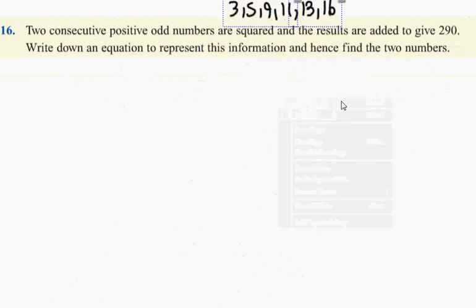these ones here. Okay, 2 consecutive positive odd numbers. What's a positive odd number? Just give me an example. 3 and 5. Are they consecutive? They're next in line to each other. And the word consecutive means in a line. So the odd numbers would be 1, 3, 5, 7, 9, yeah? Consecutive would mean 7 and 9 follow each other. 9 and 11 follow each other, yeah? What's always the gap between them? A gap of 2, isn't it?